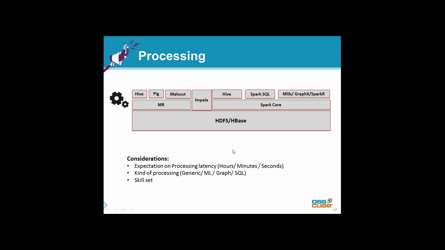And coming to the processing, right? You have enormous options here. This is where the big data world of Hadoop actually started and evolved. Earlier we had only MapReduce. Now we have Spark. On top of these, other abstraction layers or useful frameworks were built to do specific processing. Right? What are the considerations that you have to take to choose the processing environment, right?